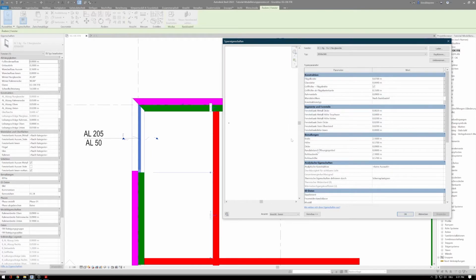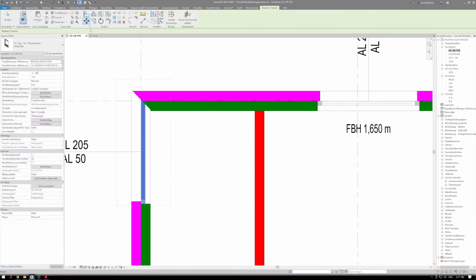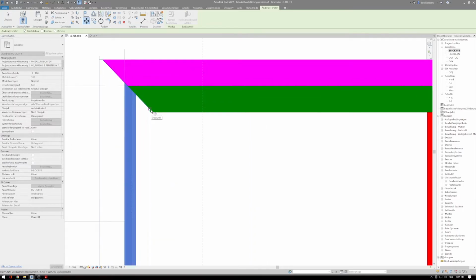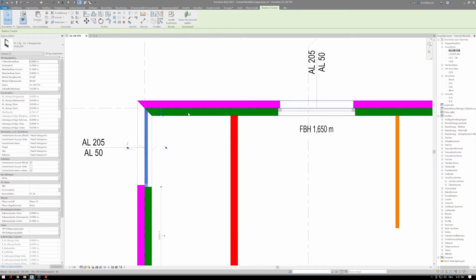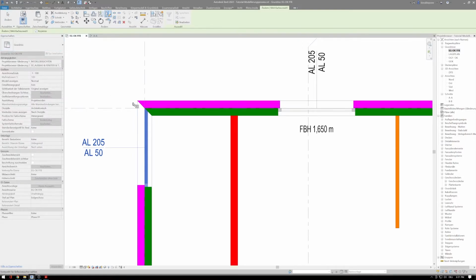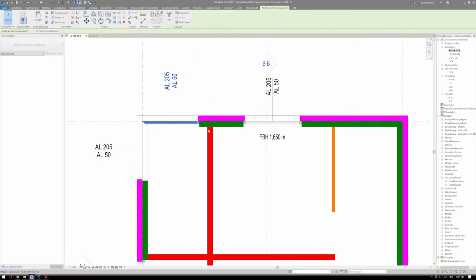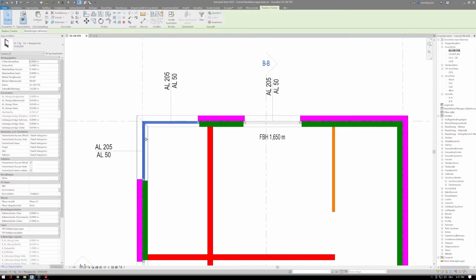Okay. Looks perfect. Now, of course, it changed the place a little bit. I go to Verschieben again. I pick this bottom corner and move it back here. Now I have to copy it. I select my Beschriftung as well. I go to Spiegeln Achse zeichnen again. Kopieren is active. Now I select this corner and then I select this corner and it's copied it the right way. Looks perfect.